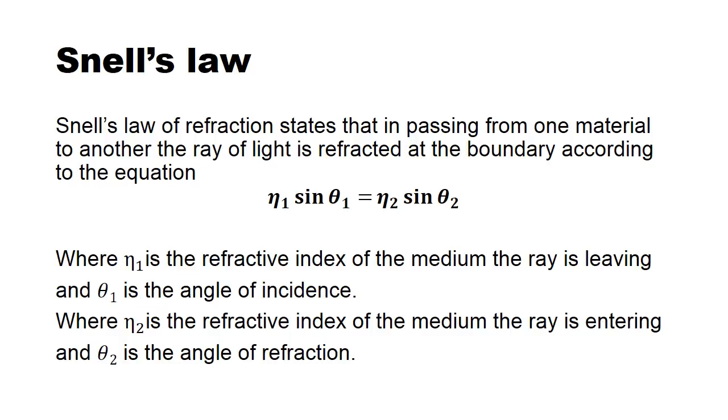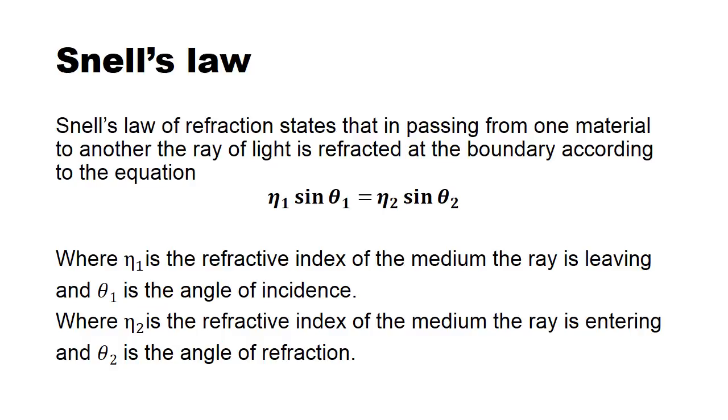In this video, I'm going to be looking at Snell's law. Now, up till now, we've looked at the fact that if light travels from a more dense medium to a less dense medium, the light ray will bend away from the normal. And if it travels from a less dense medium to a more dense medium, it will bend or be refracted towards the normal.